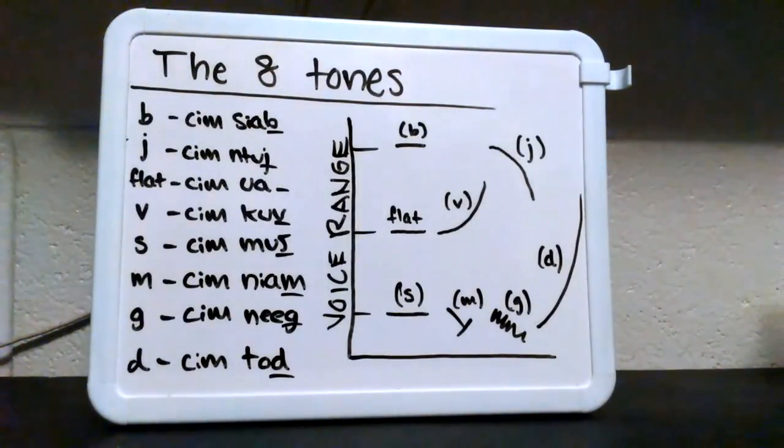All right, so are you guys excited? Because I'm pretty excited. So tones, like I said, they just make the word. Because you can pronounce the consonant and the vowel, but if you don't have that tone right, you're not saying it right. So you need to master tones. If you don't master tones, then you're going to be in trouble when you're speaking, and you're going to have a lot of trouble understanding.